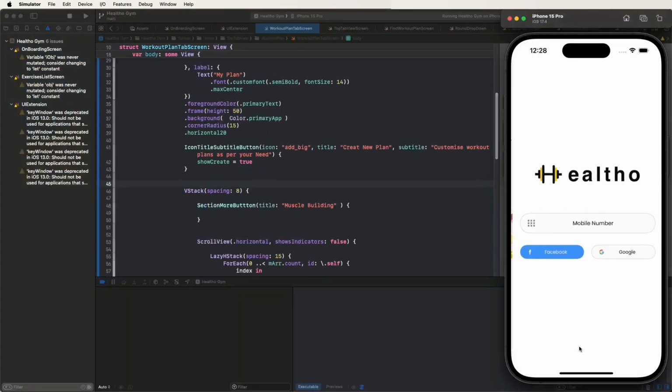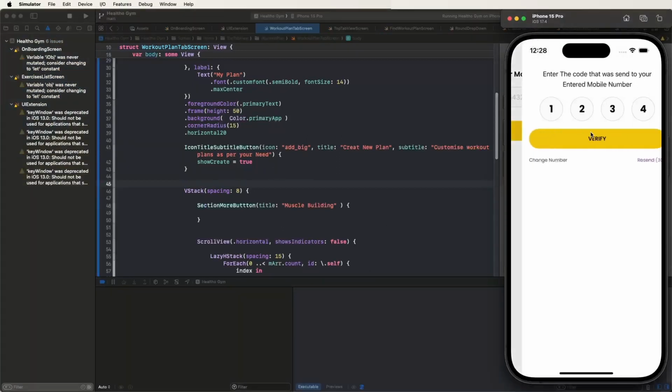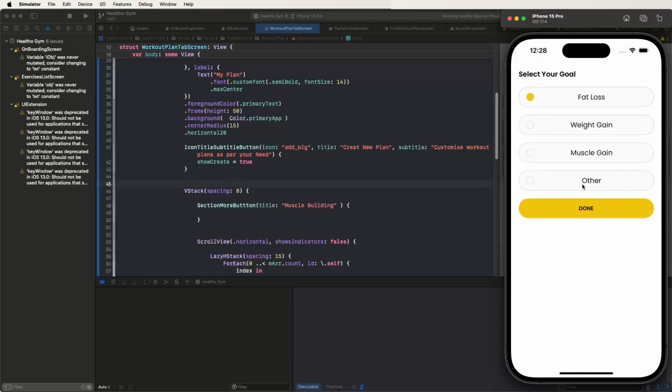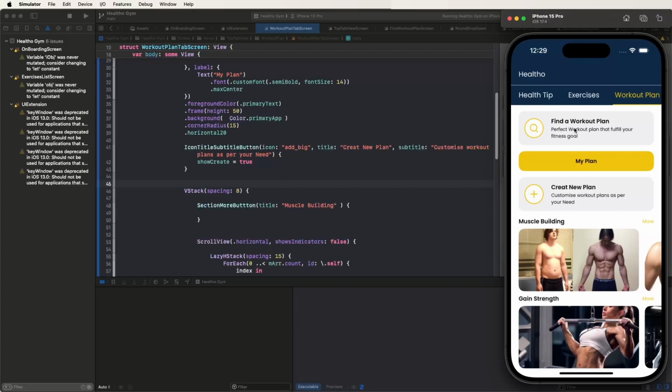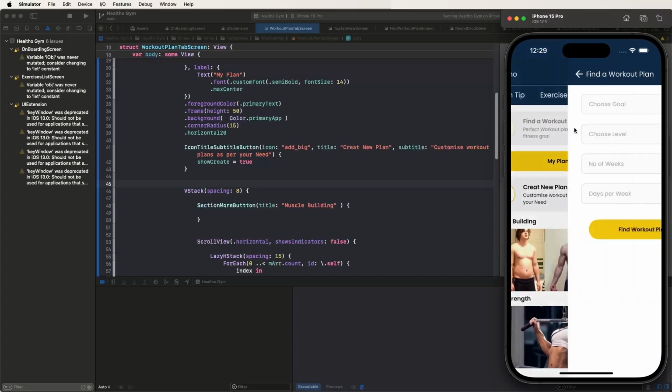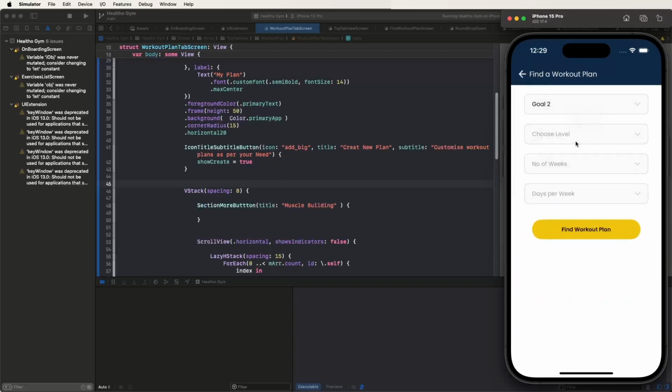Now run a quick run. Open the workout plan screen and click on find workout plan, and it shows the goal, select levels, number of weeks and per day exercise. We need to set this like this, set the find workout.